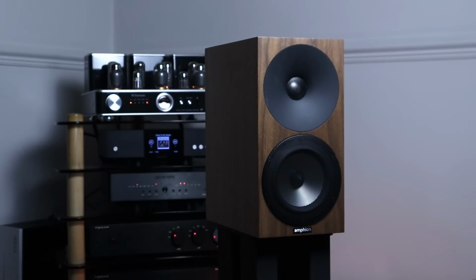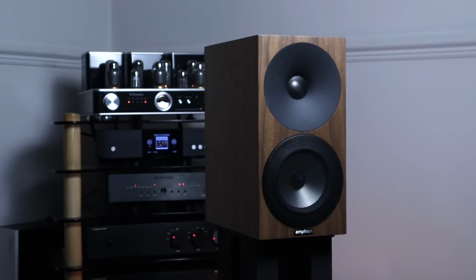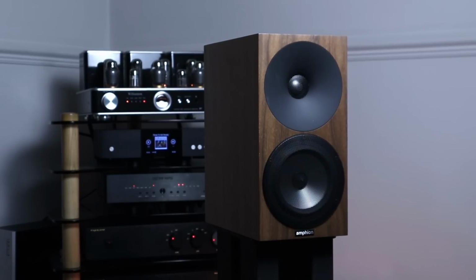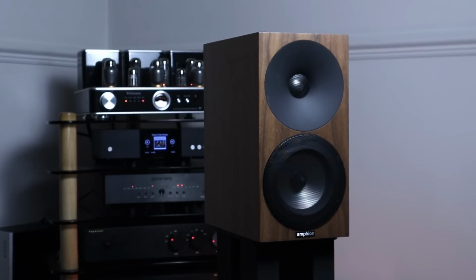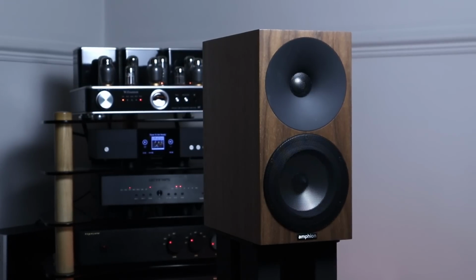As a result, my Amphion Argon 1s, which are outclassed by the Studio 89s in terms of clarity, soundstage and imaging with most tracks, get their own back when things get motoring. There's a little less dynamic compression from its single 133mm 5¼ mid-woofer. It's a shame that these speakers that are class-defining in so many ways have this one notable limitation.